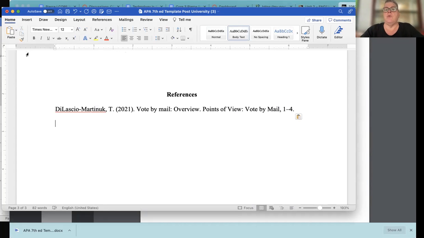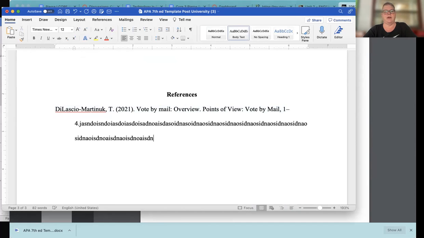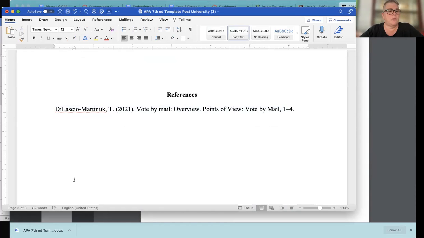But if your works cited entry or your references entry is more than one line, and a lot of them will be, you would need to change this to what's called a hanging indent. And we can do that right here on the main page by taking the bottom arrow, just the bottom one, and moving it over a half inch. So if this were longer, notice that the bottom line, not the top line, like a regular paragraph, is now indented. Okay, it is not long enough, so it doesn't really matter. Let's undo that.